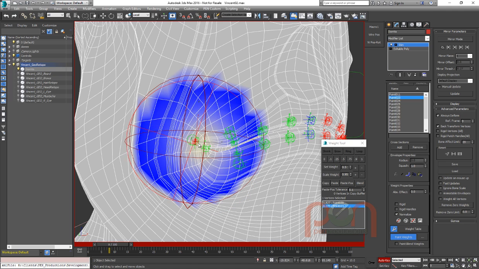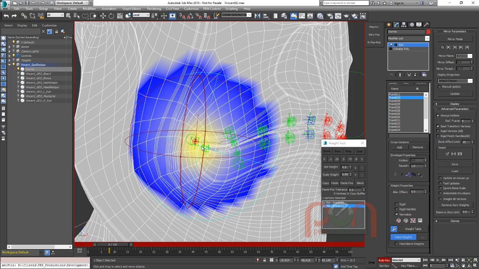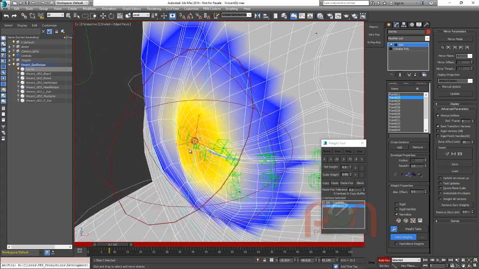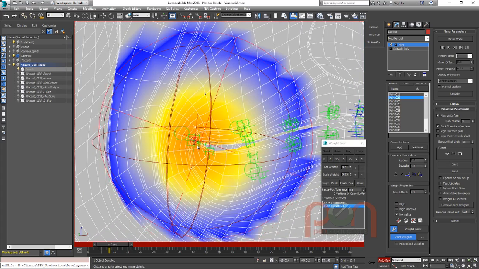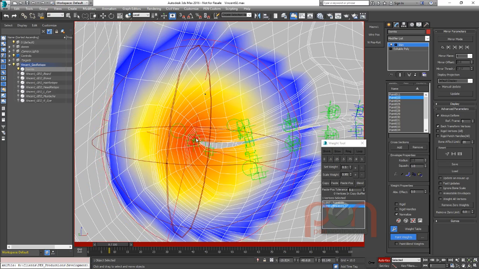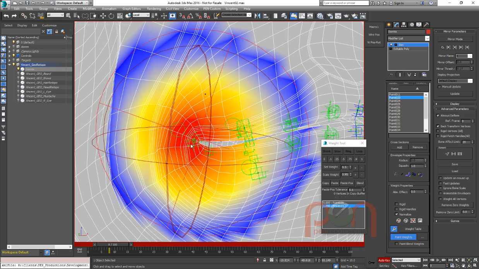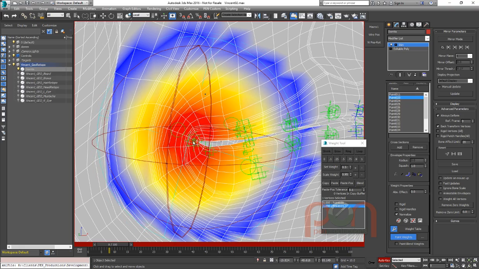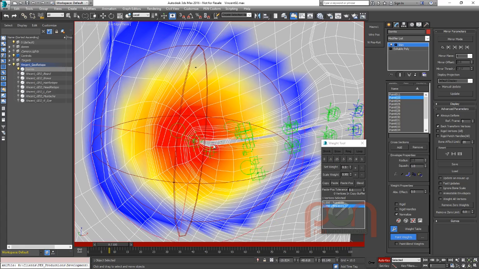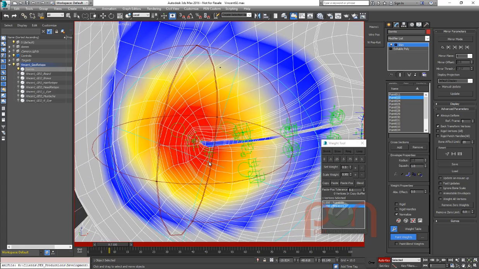Again, I want a pretty big brush. I want it to be nice and soft, just like we did when we used our morph targets. I don't want it to be pulling on anything that shouldn't be. So let's start weighting that in. You're going to see that control object now moving as it's getting pulled in there, and it's kind of doing a double transform. This is something we're going to have to fix next. Oops, I think I just painted right through to the other side of the mouth.